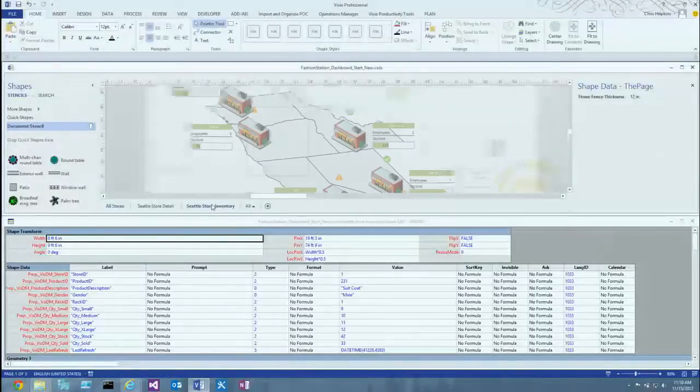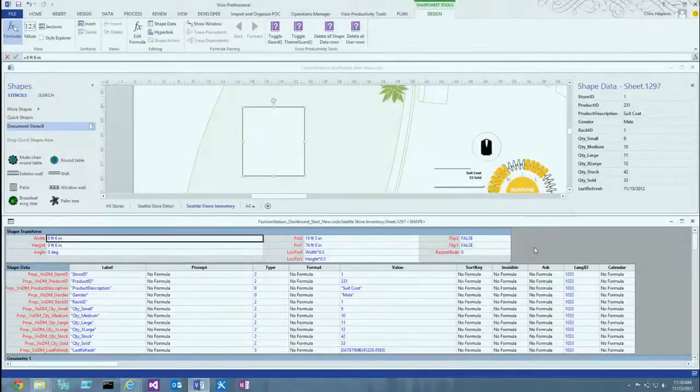Let me get rid of my shape data window here so you can see the shape a little bit better. And down below you see what we call the shape sheet, or the sheet for that object. That's all the logic that controls how that shape behaves in Visio. Width, height, angle, properties, geometry, fill, text, everything is in this sheet here. Now that gets back to the comment that I made about Excel. People look at this and they're like, oh wow, I'm overwhelmed now. I've got all this stuff going on.